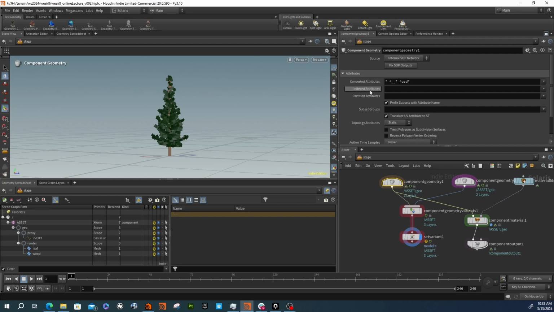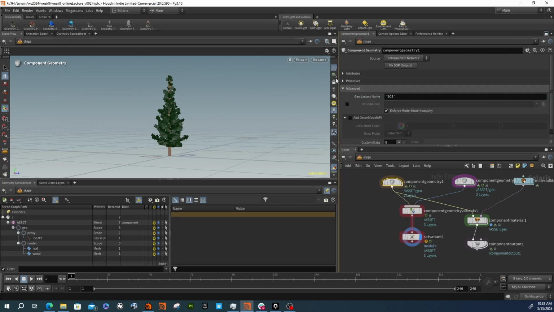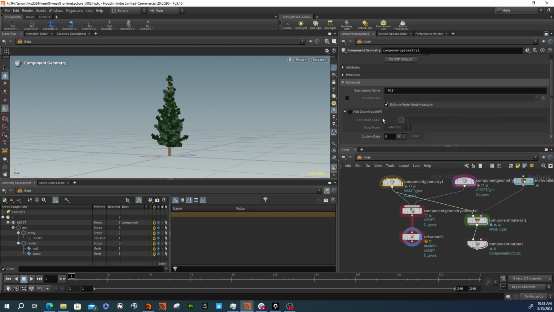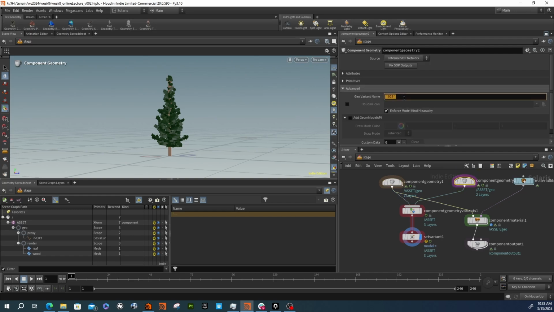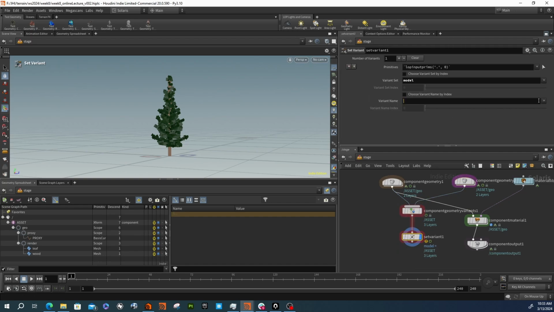There's actually a control on our objects coming in where we can give this a variant name. So the geo variant name is going to be, in this case, high. The geo variant name here is going to be medium. And then I think with that, we have to keep that as, oh, there you go. So that works. So now we have our high variant.